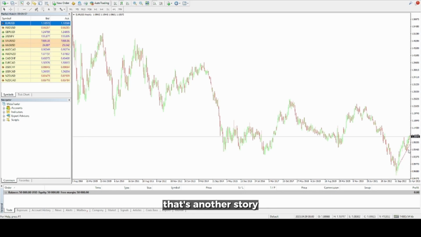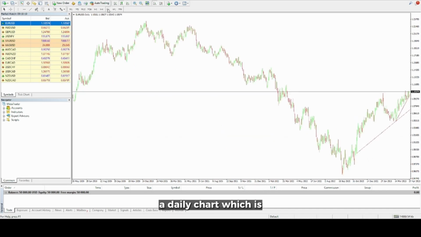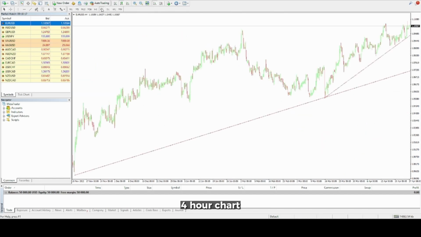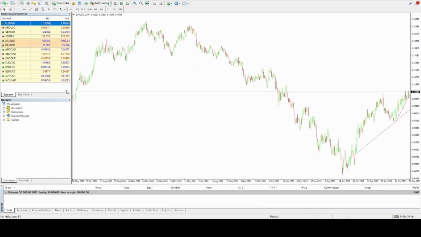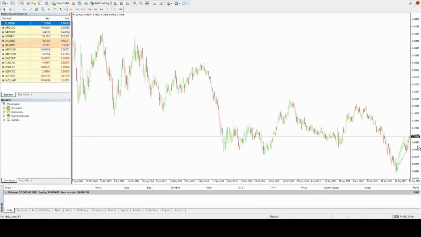But again, that's another story. You can tell that if you look at the multi-decade view, the price is on a downward pattern, or in a downtrend. If you're looking at a daily chart, which is the past 2 to 3 years, it hasn't done anything. If you look at a 4 hour chart, price is clearly moving up. So the short to medium term bias of the price is an uptrend. If you look at the long term trend, it's nowhere. If you look at the really, really long term trend, it's going lower.